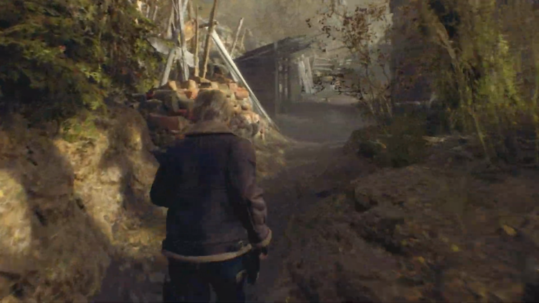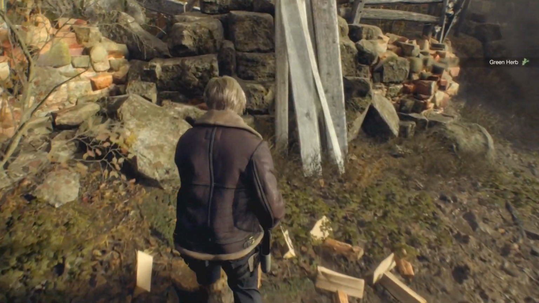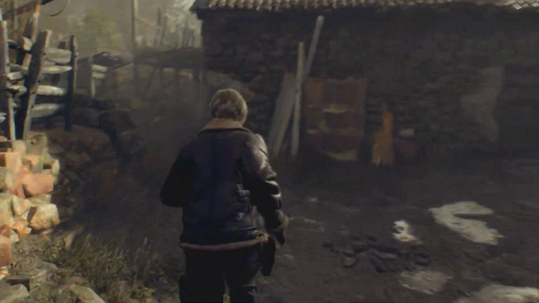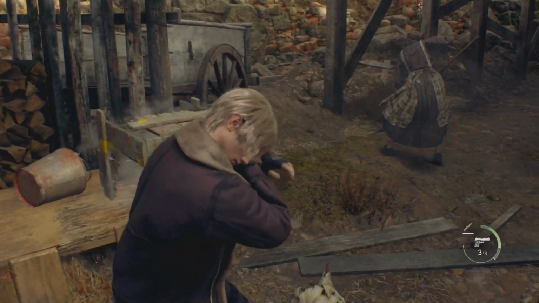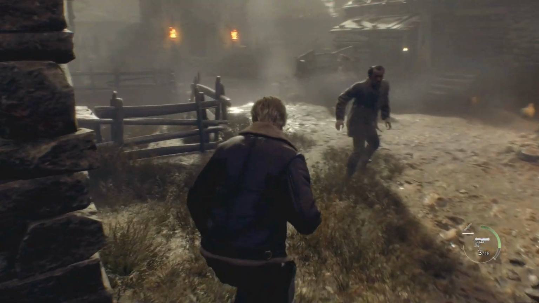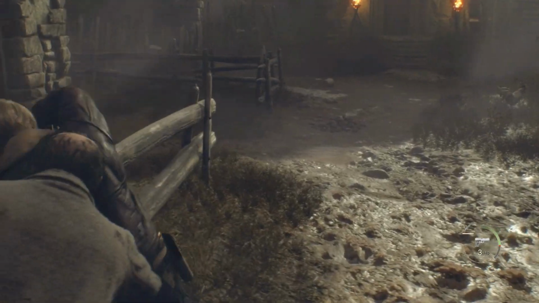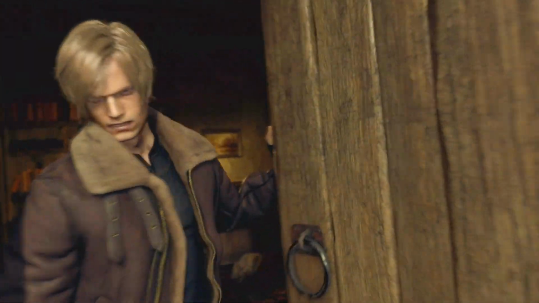Right, let's get to the door as quickly as we can this time. We picked up a lot of stuff last time, which is a bit annoying that I've got to do that again. But anyway. And fuck off, mate. You didn't even get that hit in last time. Screw you, dude.